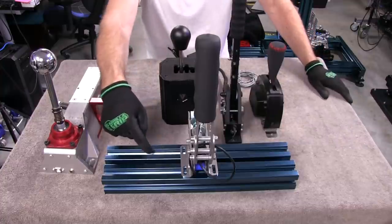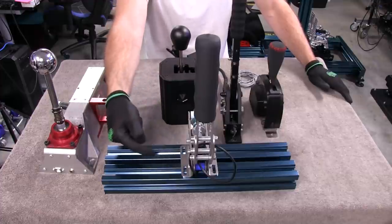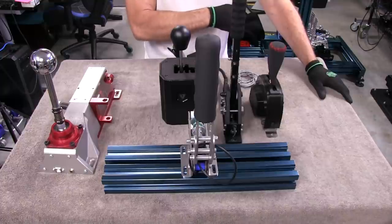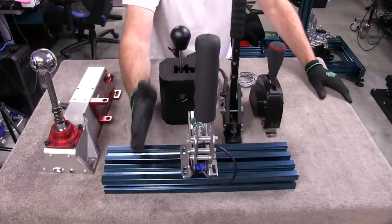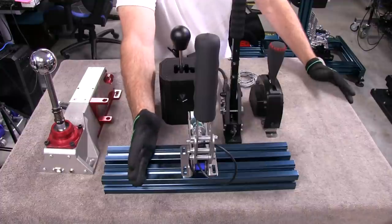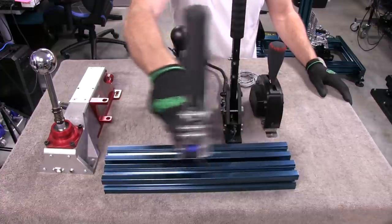If I was mounting my corner brackets in between these, which I do sometimes depending on the application, obviously I couldn't do that. So this is an application where I'd be mounting my brackets like I have them over here on the Pro, just like this, with brackets on the sides of each side of that crossing shifter mount that comes OEM, or the default shifter mount, or side mount as they call it, on this Pro Series rig. So no problem there. And of course we've also got plenty of room to move this.